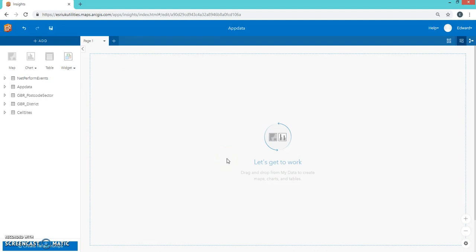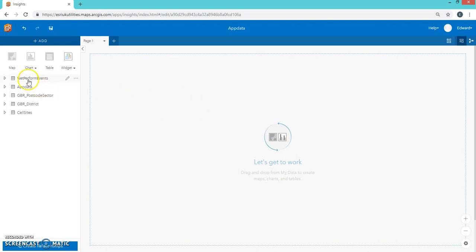I'm going to be exploring how we can use Insights for ArcGIS to easily look at, compare, and inspect data sets related to network performance for mobile telecommunication companies, to see if we can get a better understanding of what's going on, and more importantly, to see if we can come up with a way of mapping how well our network is performing compared to how well we predict it's performing, because that is really important to us in terms of monitoring our network and finding areas that we might need to improve on in the future.